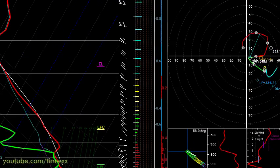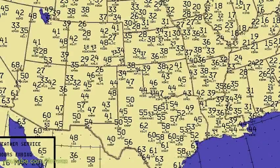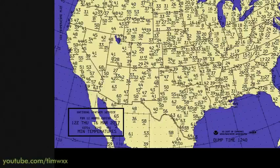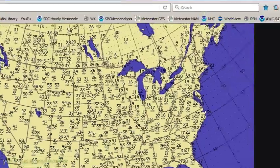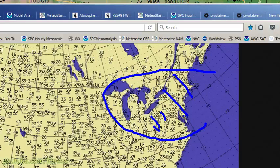Okay, let's go back to the other charts here. Again, we're going to have to look at minimum temperatures because the maximum temperature chart is still not available for about another 20 or 30 minutes. So, minimum temperatures today across the U.S. looked fairly mild. 30s and 40s and some 50s here in Texas, and then up where we had that nor'easter earlier during the week, teens, once again, with that snowpack covering the area and allowing some fairly decent radiation.